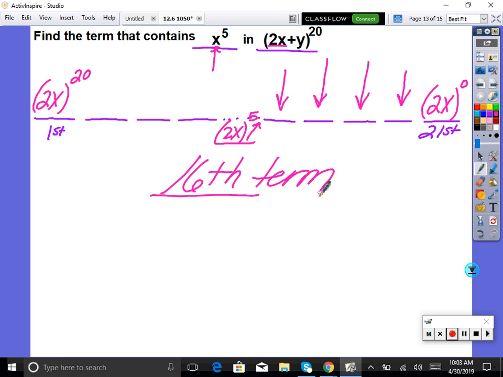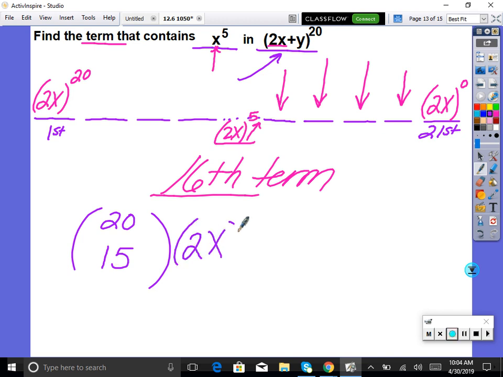Okay, now we'll finish. It says, what is the term? It didn't say what term number. It says find the actual term. So we need to actually calculate. So now this is no different than saying find the 16th term in the expansion of this. So remember, the first thing we do is find the nCr thing. What's the degree? 20, and we're not doing 20 choose 16. That's what so many people do. It's 20 choose 15 because it started at 0, remember? So we have 20 choose 15, and then we have a (2x) to the 5th, which we know.